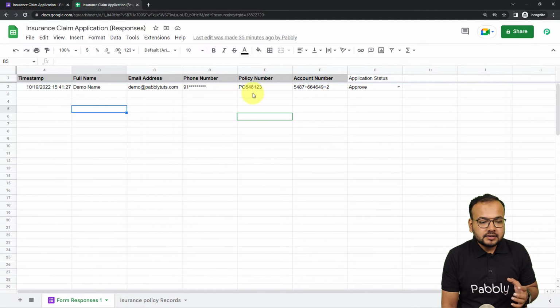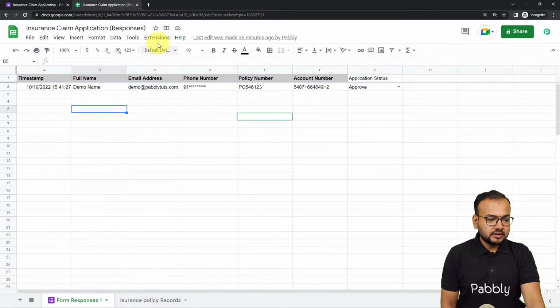Here, as the data is going to enter in the F column, the workflow should trigger and start working, right? So after getting the responses here, we are going to check the responses and manually approve or disapprove the application. After approving or disapproving, we are going to send the alert SMS. But before this, the trigger should start working as we got the data, right?